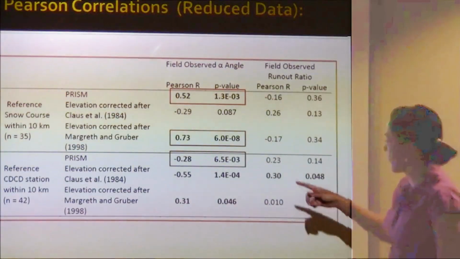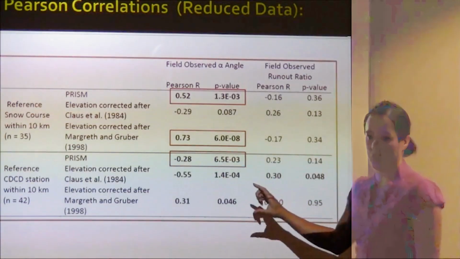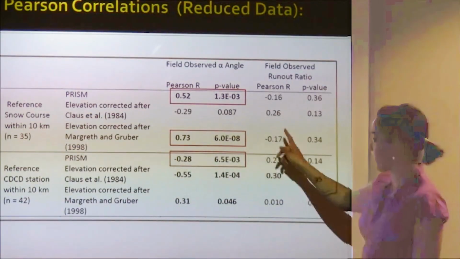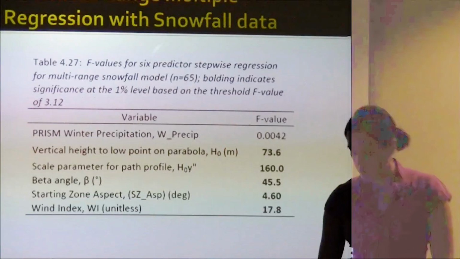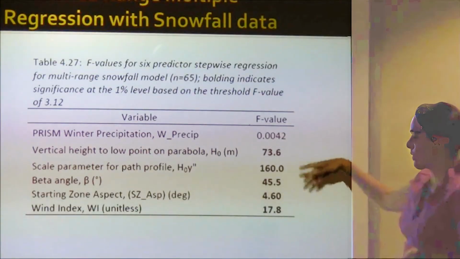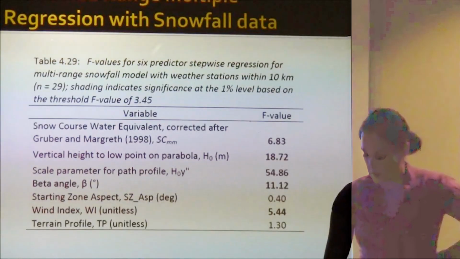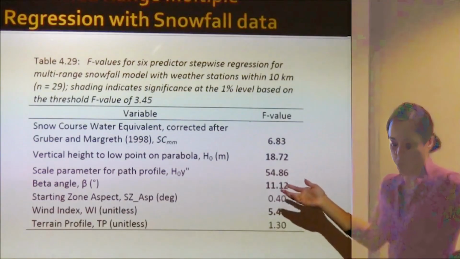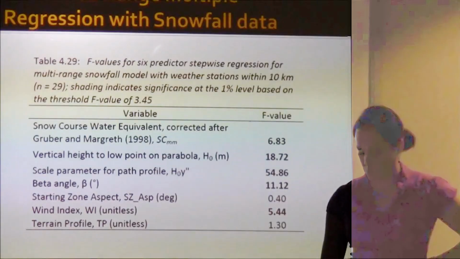After looking a little more closely at these relationships and throwing out some of the outliers, we found that the only ones that really seemed to hang together were relating the PRISM precipitation to the alpha angle, and also some of the corrected snow course data. Doing a multiple regression with that, we found that the PRISM data gets tossed out on one of the first steps, so it's not a very strong predictor. With the snow course data, on a stepwise regression, it does stay in the equation. So there's obviously some relationship there. It's just trying to figure out how helpful this could be to people actually doing the work.